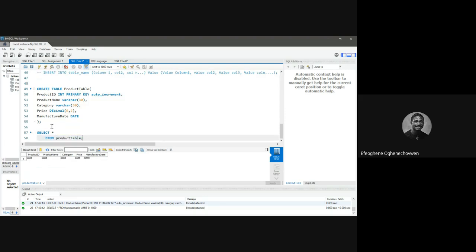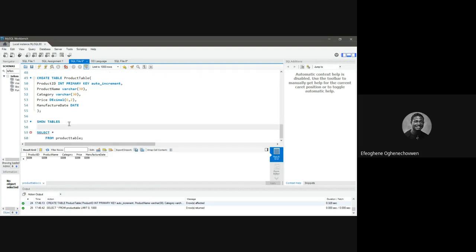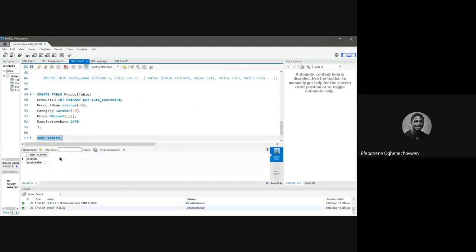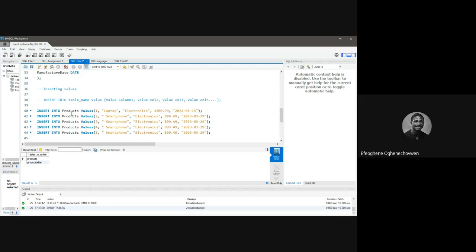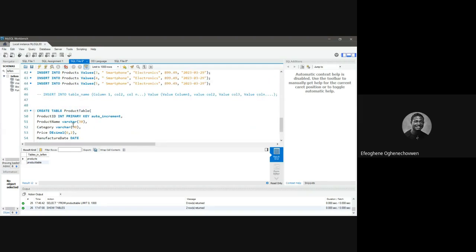Sorry, I'm not supposed to run this. Let me show tables. I wanted to see the tables in the database. If I click on show tables now, you can see, so we have 2 tables, products and products table. Right, so I made a mistake. I hope you don't make the same mistake.